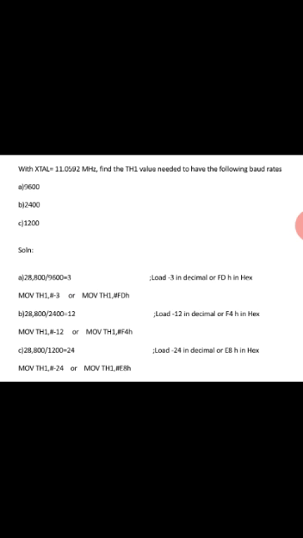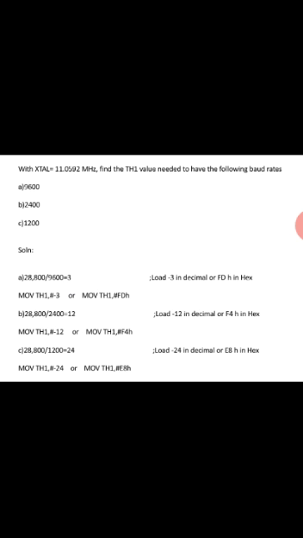Next we shall discuss how to load the values in TH1. As I discussed earlier, you divide 28,800 by different values so that you get the required baud rate. If you want 9,600, you divide it by 3, that's why you take -3 in TH1 or FD in hex.